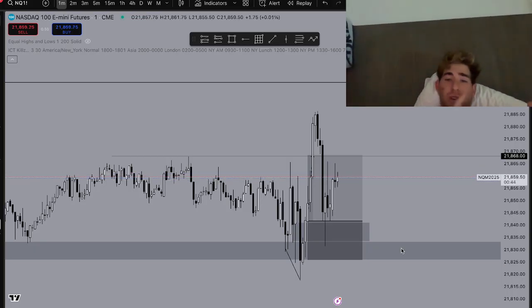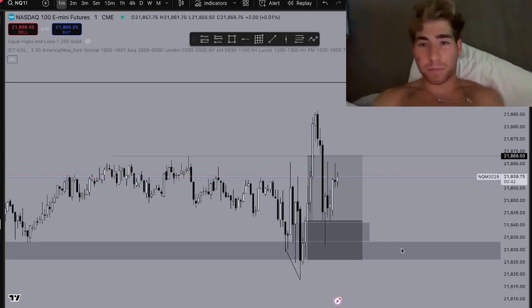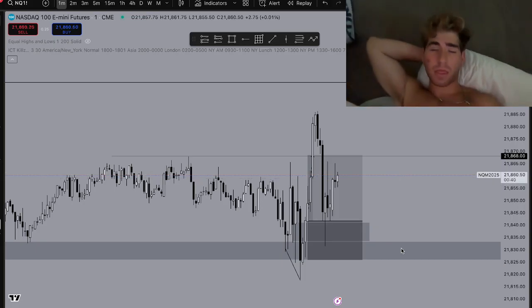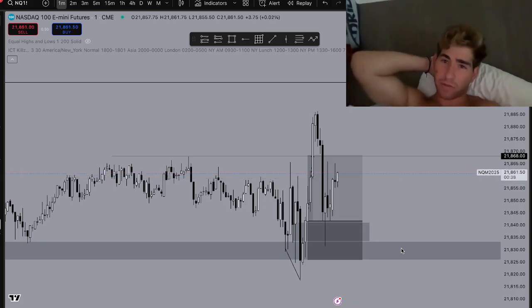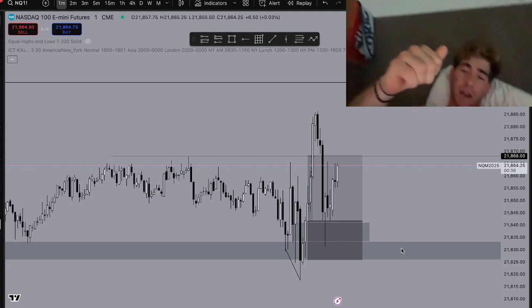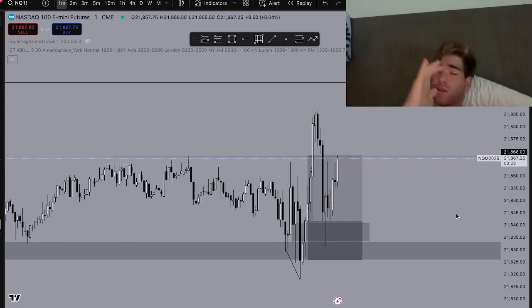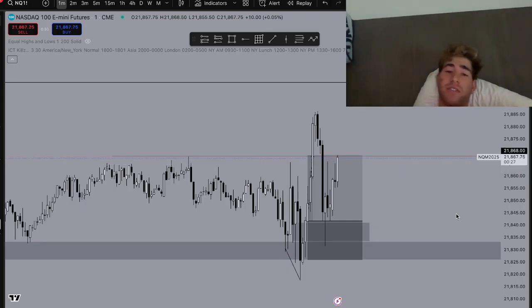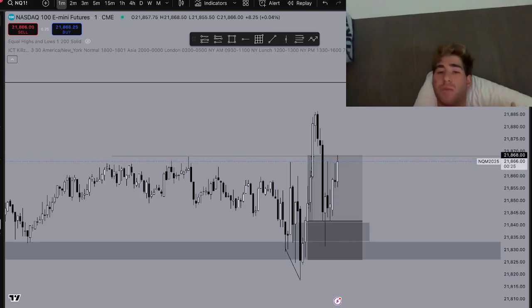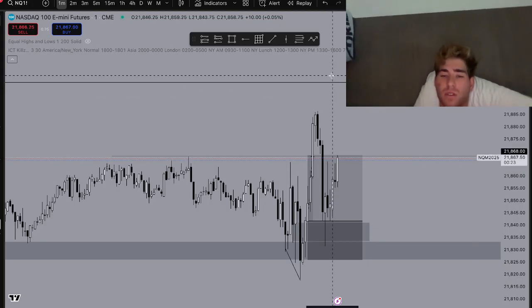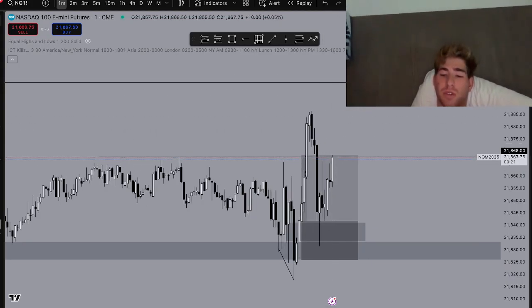But yeah, trade was based off a 1-minute SMT, 1-minute IFVG, coming out of a 15-minute fair value gap, coming out of a 1-hour fair value gap, respecting a 4-hour order block. So 4 hours bullish. 1 hour was mixed at the time, but we know the 15-minute was bullish. And then we got 1 minute confirmation. Yes, sir. Good boy. Push up.